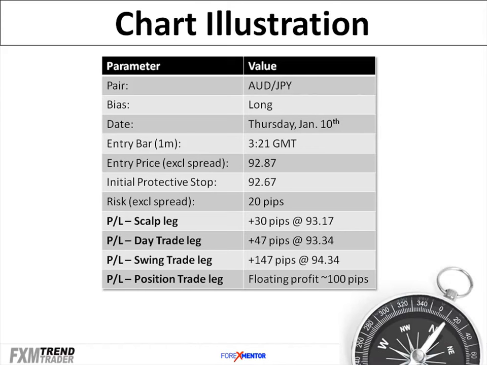By the way, stops are trailed to break even on all 3 of the latter legs of the trade once the scalp leg profit has been attained. Okay, so once we've got 30 pips, the other 3 legs are risk-free. And we use a specific type of trade exit strategy for our position trades, which again is explained in our foundation course. So I'm just going to quickly walk you through what the charts look like for this particular setup.